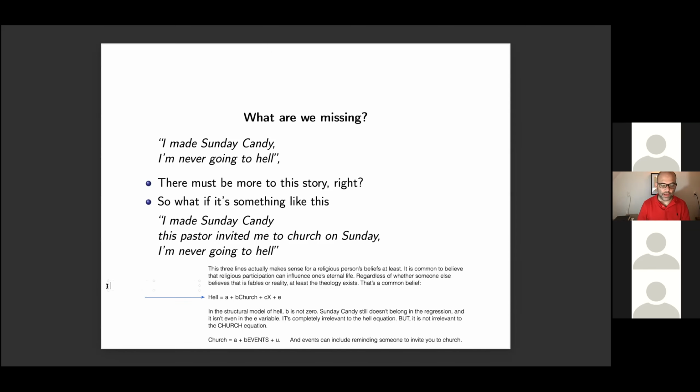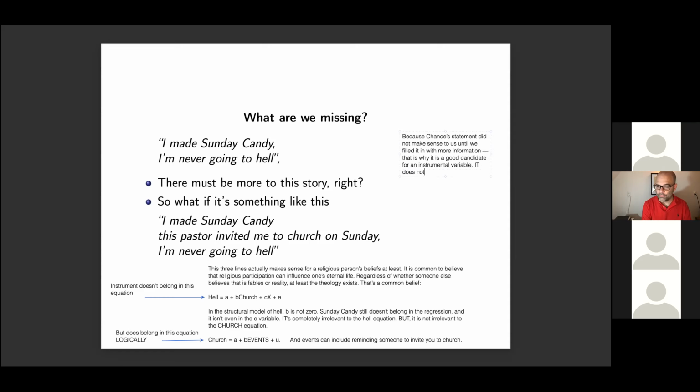Okay, so notice the instrument doesn't belong in this equation, but does belong in this equation logically. Not statistically, really, logically. All right. So because Chance's statement did not make sense to us until we filled it in with more information, that is why it is a good candidate for an instrumental variable.